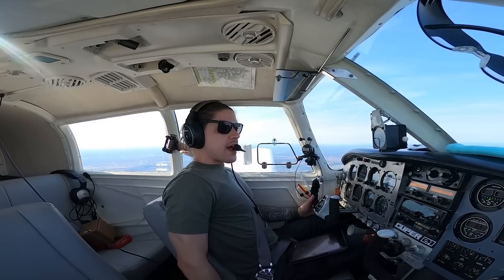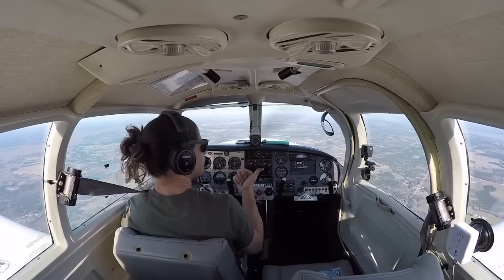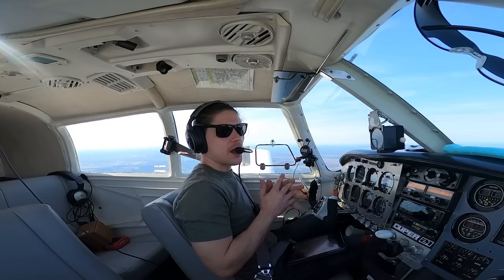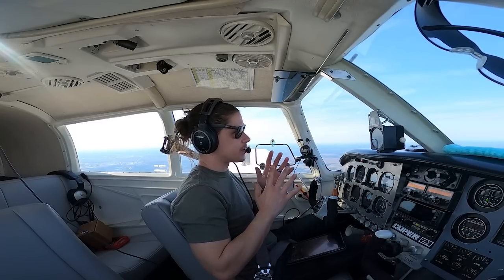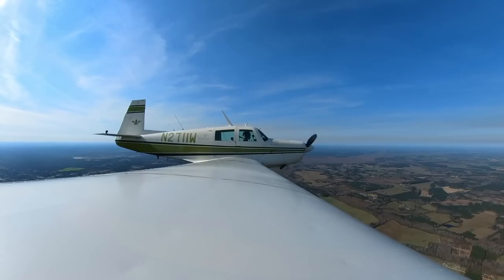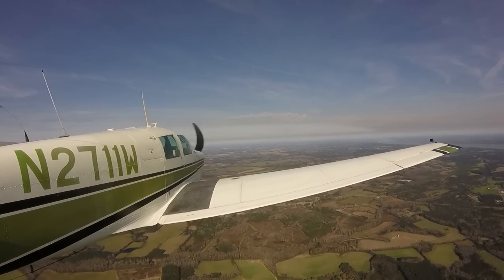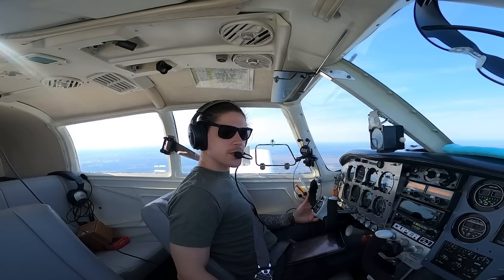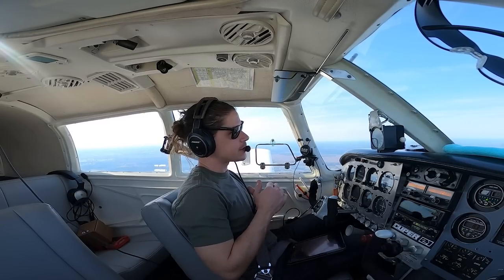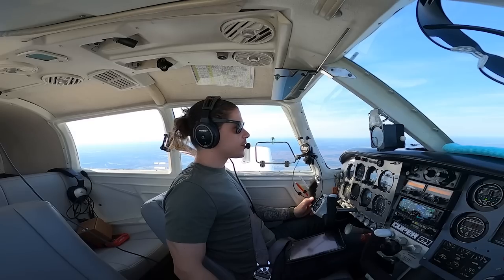I'm still working hard toward my IFR rating and getting really serious about it now. I'm flying with my instructor. I don't have my checkride scheduled yet — in case something happens with the planes so I don't have to reschedule — but I've got four days booked and paid for, unlimited flying with my CFI, to get all the instruction I'll need. My written test is scheduled for the first weekend in March. I am studying every night, every day — I've got Shepherd Air, I've gone through Sportys, studying constantly.